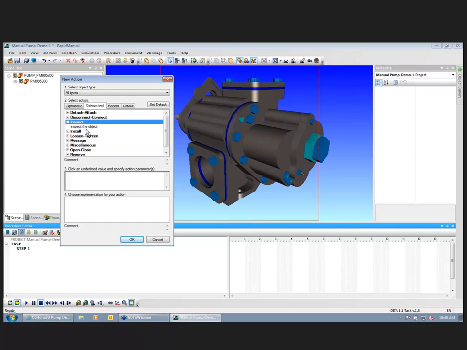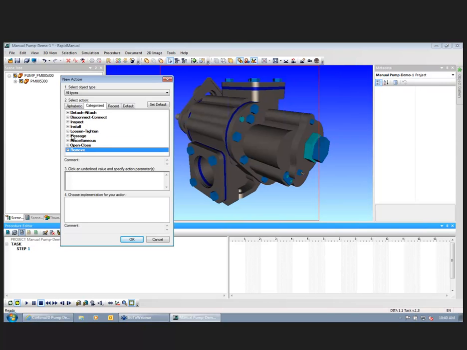So we have actions such as inspect the object, which is basically going to flash the object a different color a couple times. We have actions such as install the object, pretty self-explanatory there. Open, close, remove the object, remove threaded fasteners.